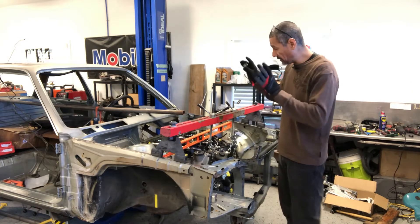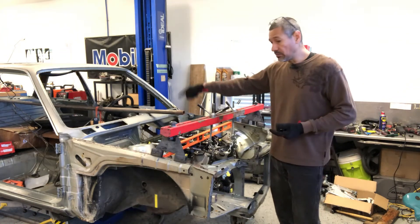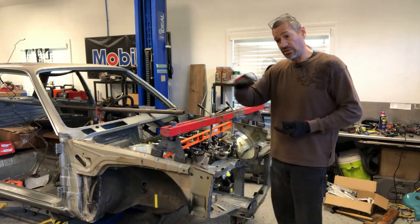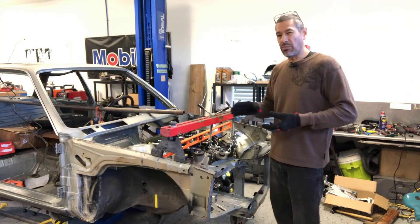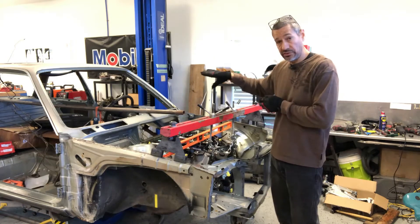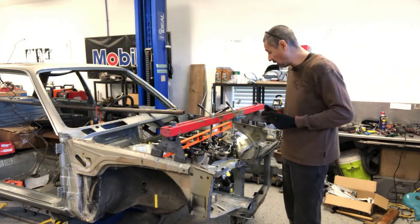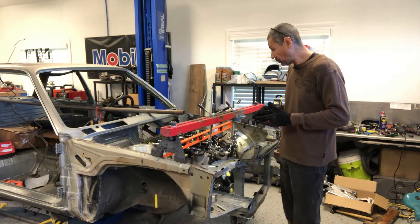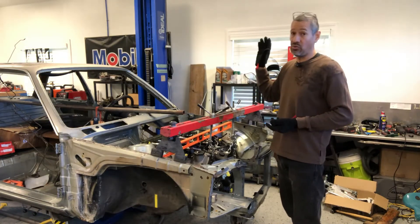I've got this pretty much set up. I can go a little bit higher, but right now I'm limited because there is a solenoid inside the transmission that is hitting the bottom of the chassis. I think that section I will be cutting out to make room for it, which may also be part of how the exhaust runs. She is level, and I could always cut the tack welds off the motor mounts and raise them up if needed. We're trying to get the engine low enough so the intake does not interfere with hood clearance.